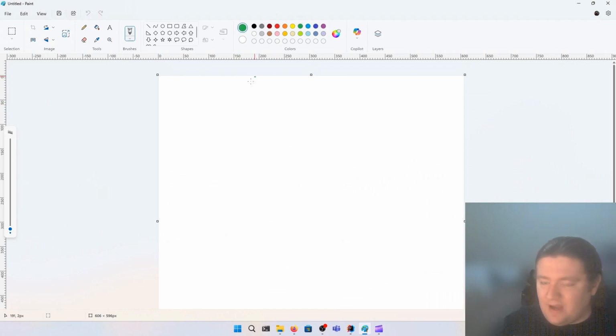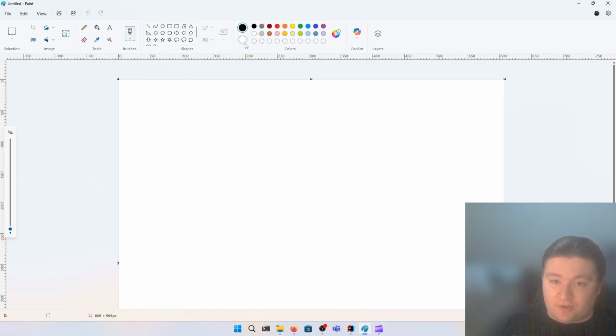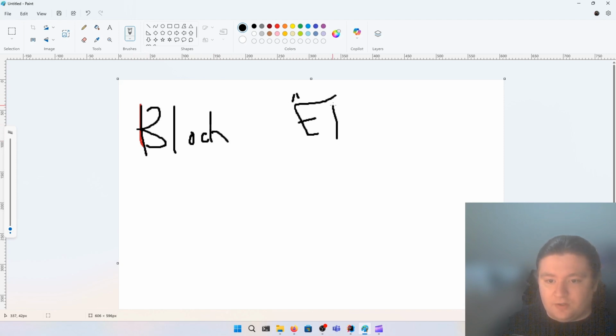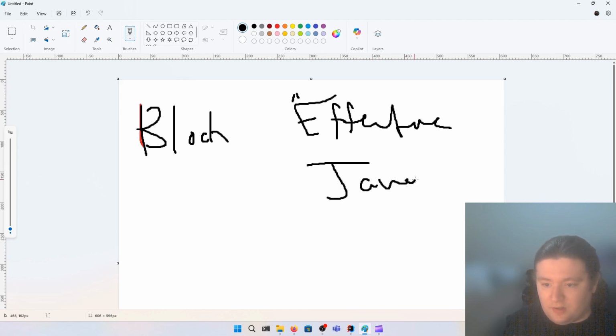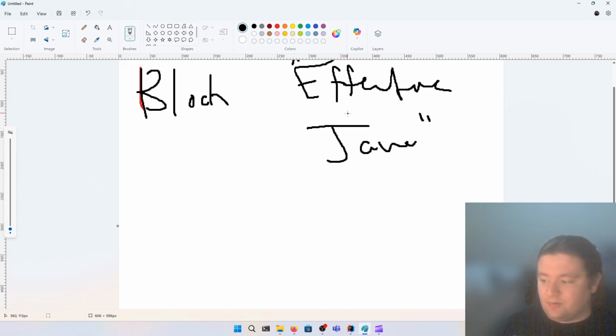You should only pass whatever is needed to guarantee that two objects that are equal will have the same hash code. And in fact, that's a principle by Joshua Bloch in the book Effective Java. This is a very good book on Java programming and Java principles. I think everyone should read this.